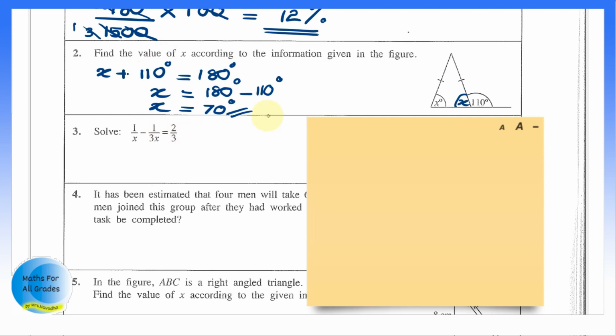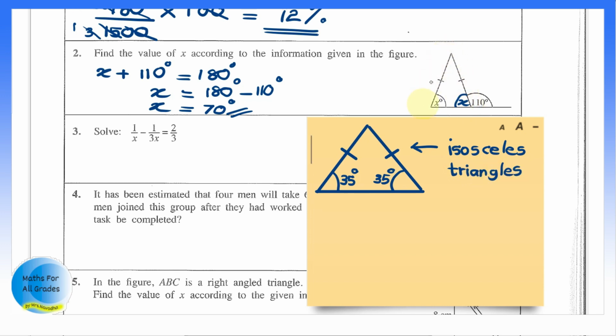If you have written your answer like I did, that means you have mastered all the basic concepts behind this question and you can move forward. But if you got the wrong answer or you are stuck in this problem, then you have to listen to this explanation. There is a theorem. If two sides are equal in a triangle, then the opposite angles are equal to each other. So let's say this angle is 35 degrees. What about this angle? This angle is also 35 degrees because these two sides are equal to each other. We call such triangles isosceles triangles.